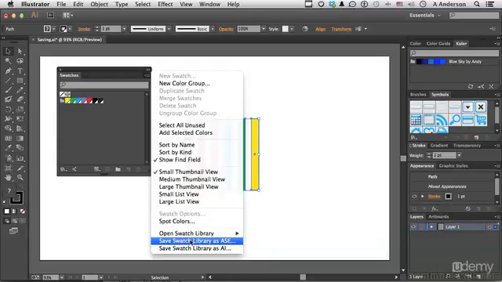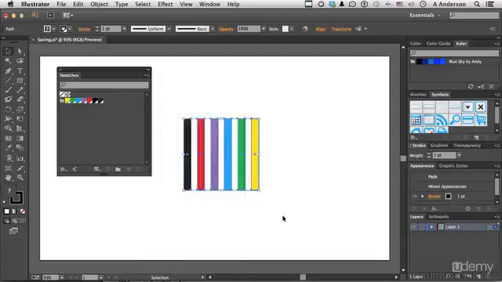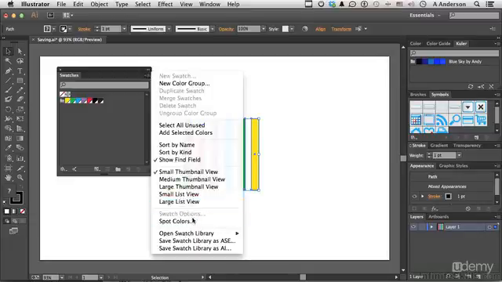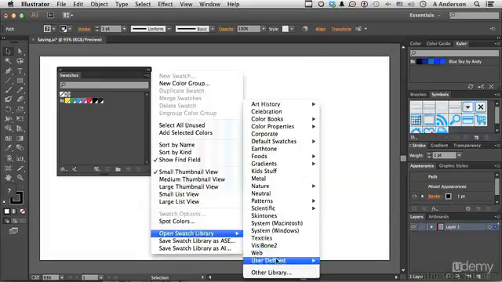But understand one thing about this swatch library here, AI. We saved it in an area that was designed to hold our swatches. So if I click this button right here and go down to Open and go into User Defined, there it is. If I don't put it in that folder, it won't be here. I'll have to go to other library and find it. But here's the thing I want to emphasize.